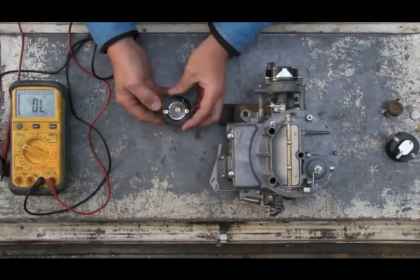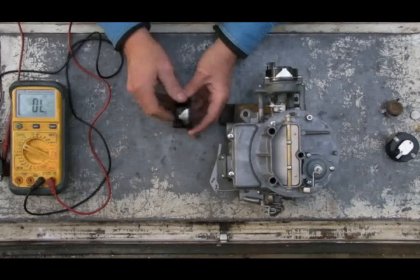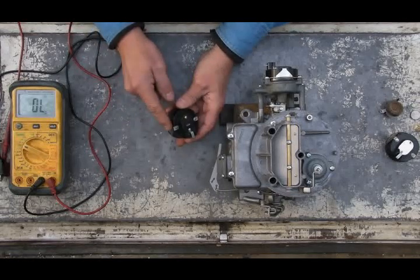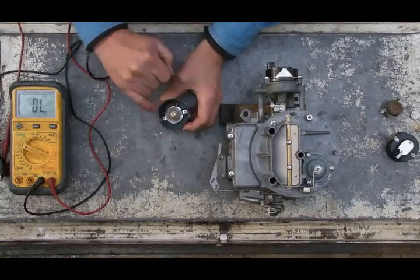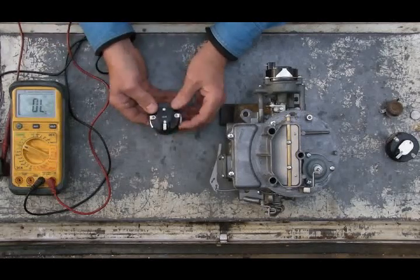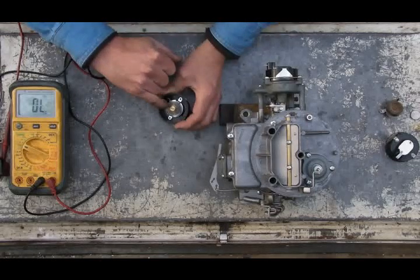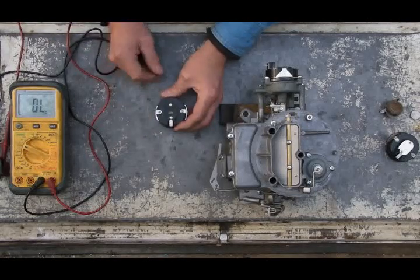Just like a DeLorean tail light board, these rivets loosen up and don't make good contact. If the choke cap is not conducting electricity to the tabs on the side but is conducting to the hot plate, flatten out the rivets — the choke cap is still good, it's just the rivets went bad. But if you don't get a good reading even to the hot plate, the element inside has burned out and the cap needs to be replaced.